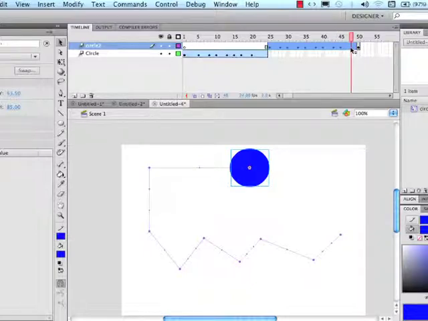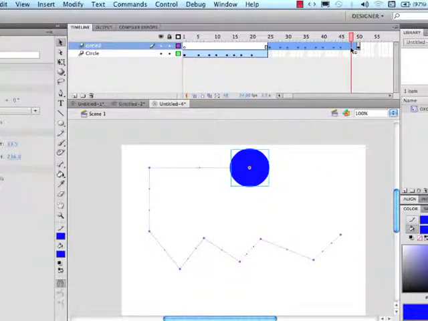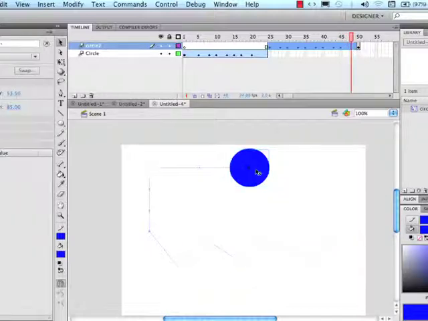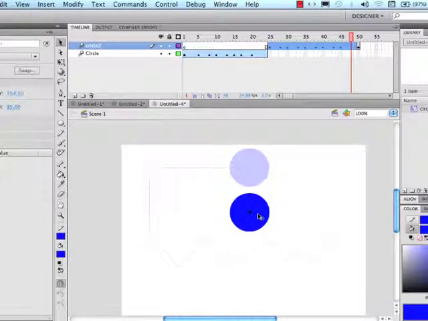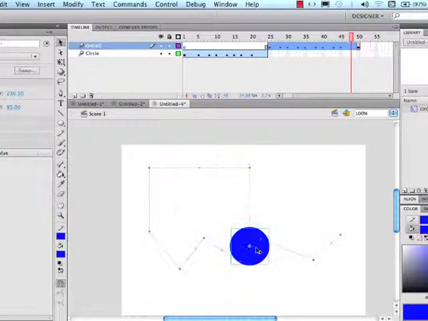Around about frame 47, we're going to see if we can bring this circle down to about the center point on stage.